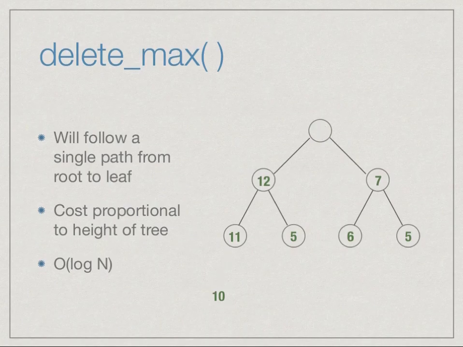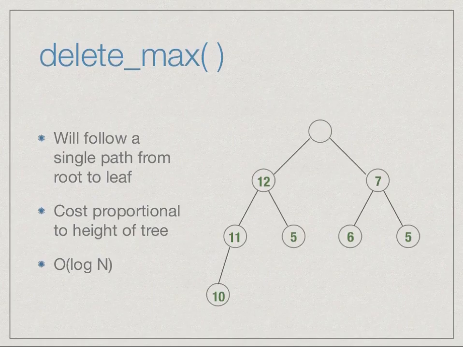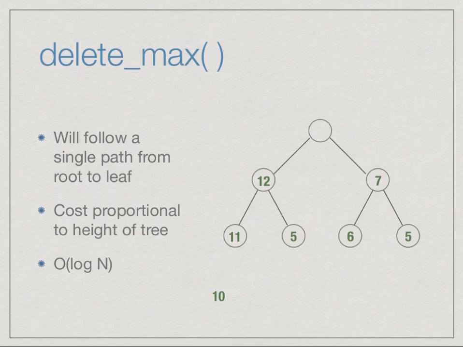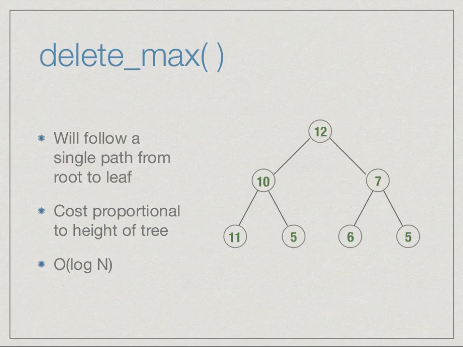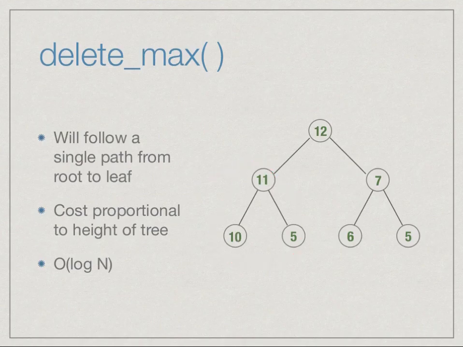So let's do another delete. So we delete, in this case, 24. Now we remove the node for 10. 10 goes to the root. We compare 10 with its two children, 12 and 7, and find that it's not satisfying the heap property. So we move the larger of the two up, namely 12. Now we look at its new children here, 11 and 5, and again we see it's not satisfying the property. So the larger one moves up. And once it reaches the leaf, there are no properties to be satisfied anymore, so we stop.